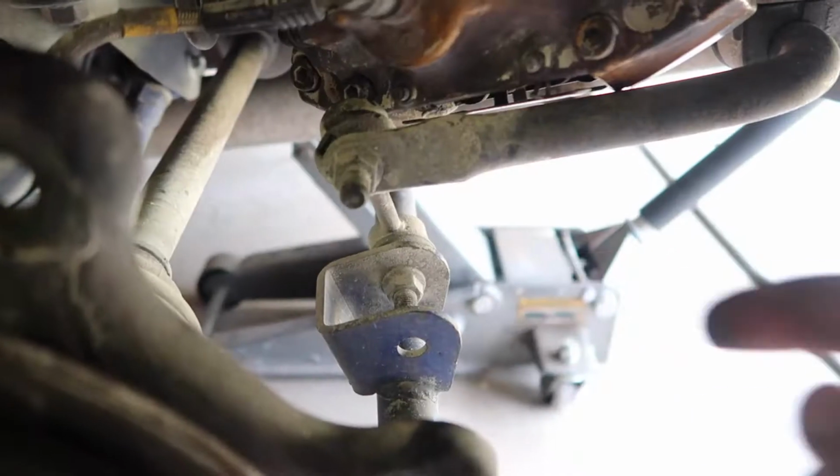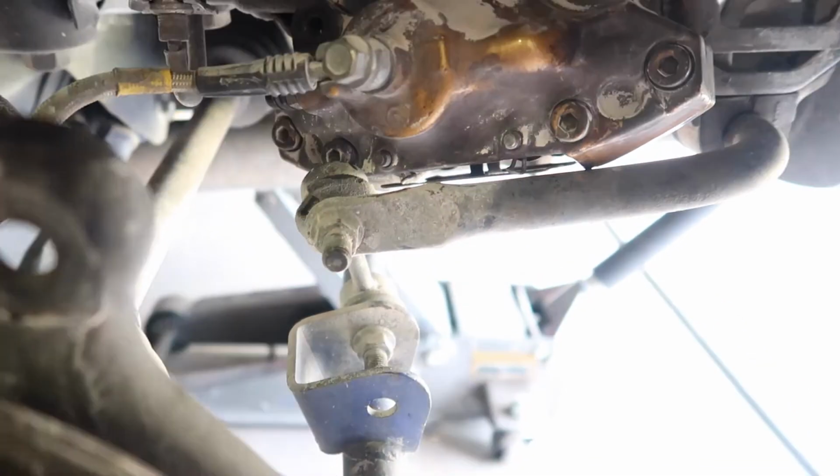I do have parent in links that I can probably install. I've got to see if they're in my trunk, and if they're in my trunk, I'll go ahead and put the new in links on. I hate these in links. This little bit is not so good to me. Yeah, I don't like that. So let's replace that if I can have my parent in links on me.